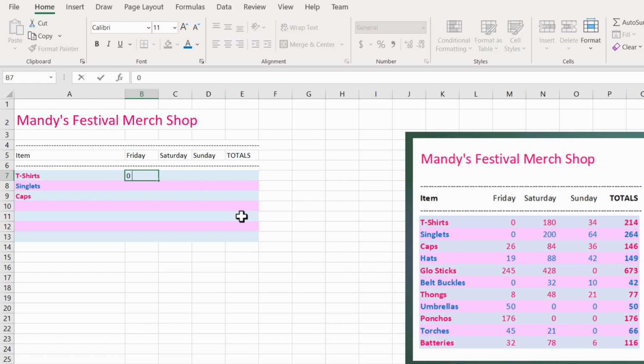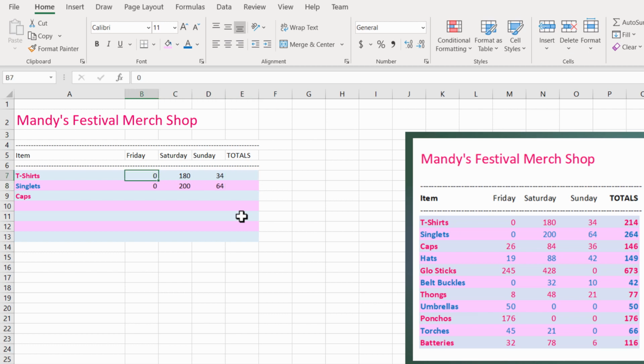So we got zero and use the tab key. The tab key's above caps lock on the left-hand side. That automatically gets you to the next column. Because if you press the enter key, it goes down. We want to go across, so use your tab key. So when you're in 180, do tab to go to the next one, and that's 34. Or you can use the arrow key, the right arrow key will do it as well. And then we got like zero, use the right arrow key to move across. And it just saves you constantly clicking and picking with your mouse.